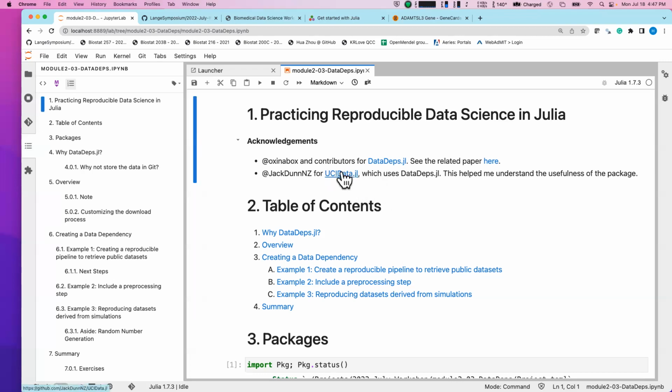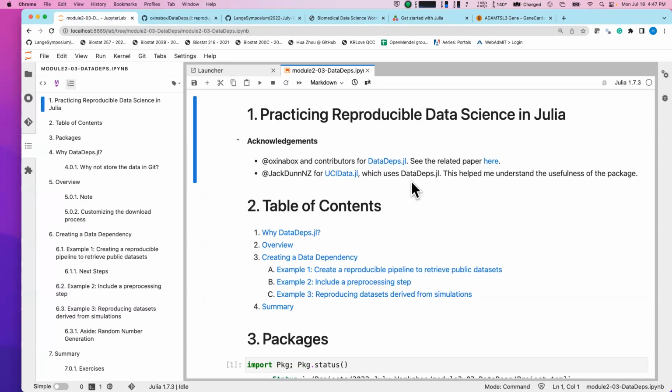You can look at that package, but it's essentially a way to very easily access a lot of UCI machine learning repository data sets in a standardized format. If you work a lot with those data sets, this is a really nice package to use, because it uses DataDeps and basically will make your life a lot easier, as described in this short presentation.